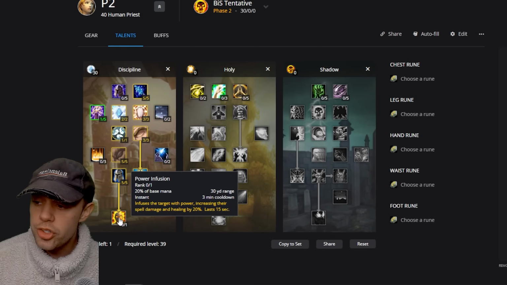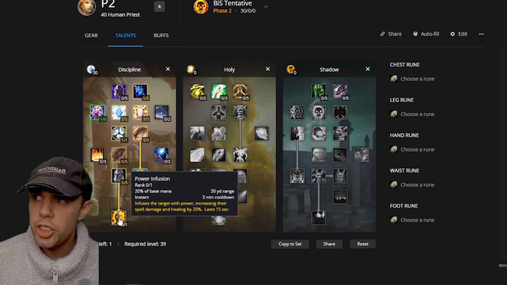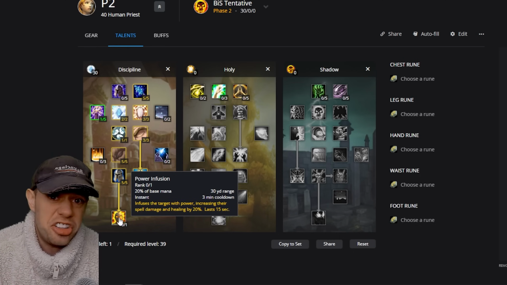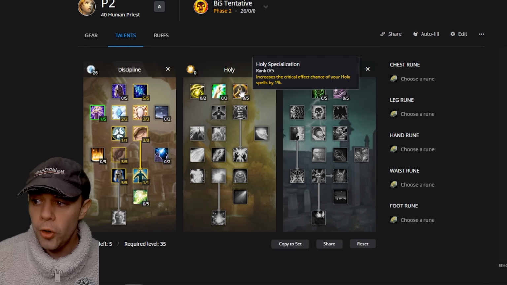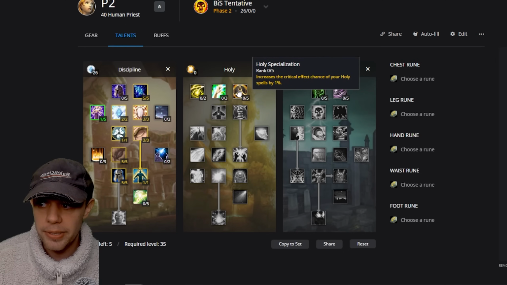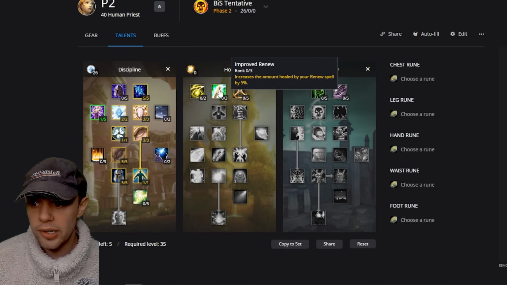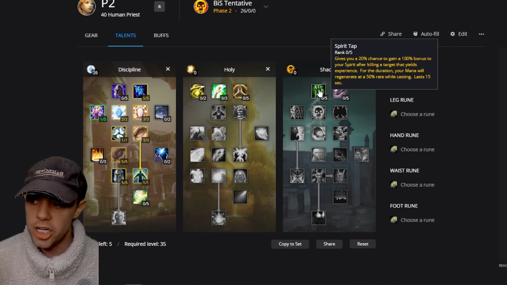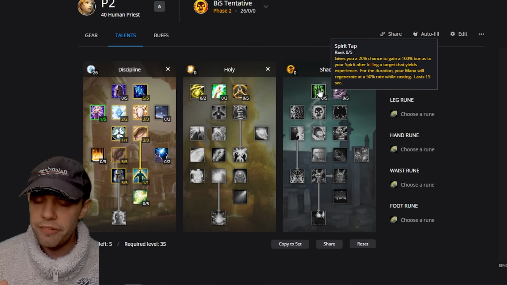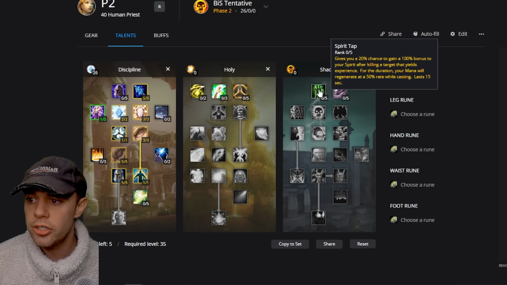If, however, you don't want to use Power Infusion, which you will, but I want to give you guys some choices, then you're not going to take these 4 points either in Force of Will. You could put some points into Holy Specialization up here to increase the crit chance of holy spells, or Improved Renew, especially because of the runes I'm going to talk about in a minute, or you could put it into Spirit Tap. I do think as you're leveling, having 5 out of 5 in Spirit Tap can be really good because you're going to be killing mobs in dungeons.